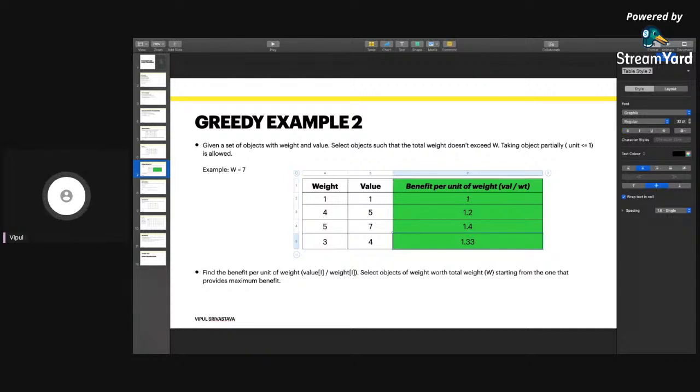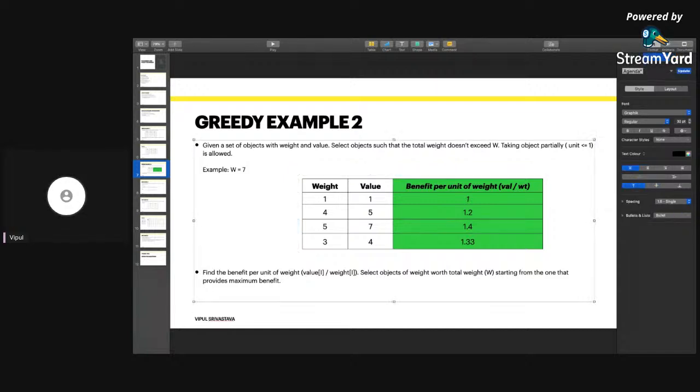Now we are being greedy here, so we'll take the item with the maximum ratio of value upon weight. And here it is the item with weight 5 and value 7. So we take that, and we always have to consider that our total weight doesn't exceed 7.